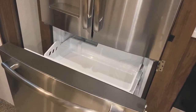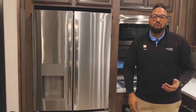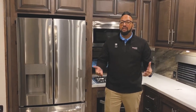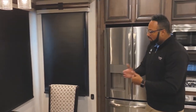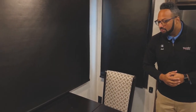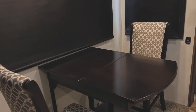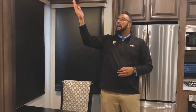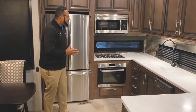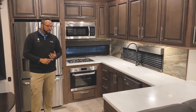The refrigerator comes with an ice maker as well as a bottom drawer freezer for all your ice cream, popsicles, and frozen meats — plenty of space. This was designed to live in, so whether you are a full-timer or a weekender, this will work perfectly in this Durango. For those meals prepared in the kitchen, you have a dining table right here to sit back, relax, and eat, or play games with friends and family, surrounded by windows with blackout shades and residential overhead LED lighting.